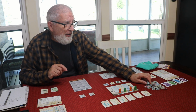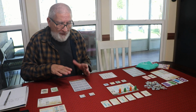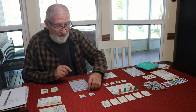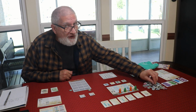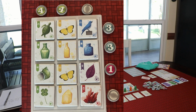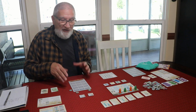And you have these little point tokens that are going to be in a pile on the table, and whenever you complete your columns and your rows, if you scored any points at all, you put that number of point token by your column or your row. And like this, once you complete your columns and rows, it also has blanks because you're going to have times when you just couldn't get your act together in the column or the row, and so you have to put a blank, one of those slugs like from the slot machine or something. So that's what you're going to look like when you get done with the game. You're going to have tokens on every column and every row, whether you scored or whether you didn't.